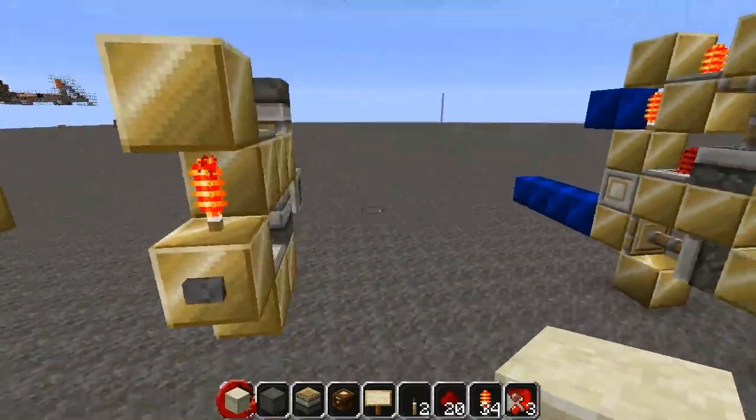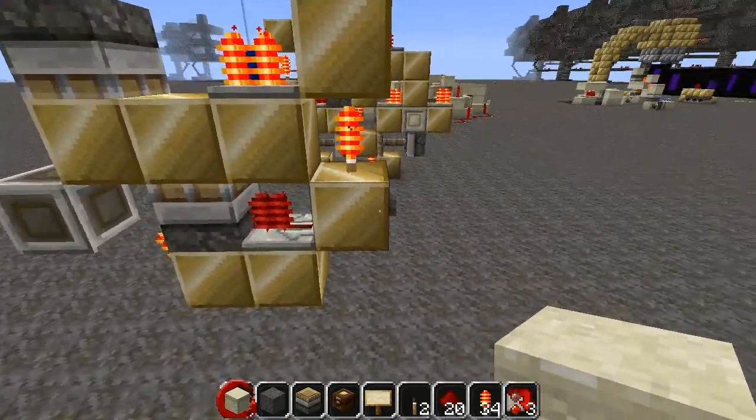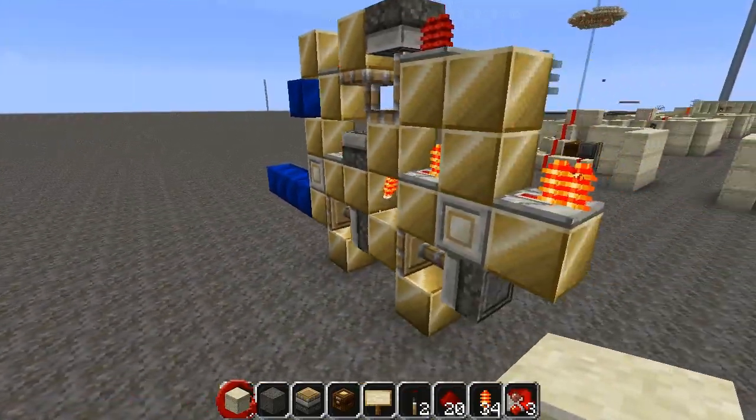It's from Cube Hamster. It's from Cube Hamster too. I really like this one. I'm probably going to use this eventually in something. No redstone wiring, and you can stack them right next to each other.